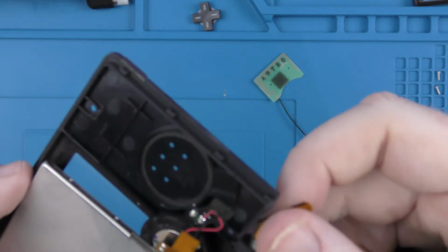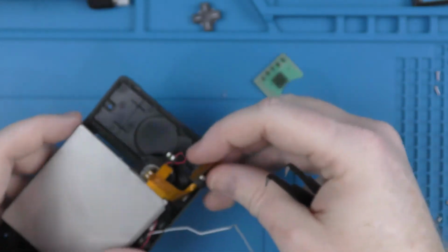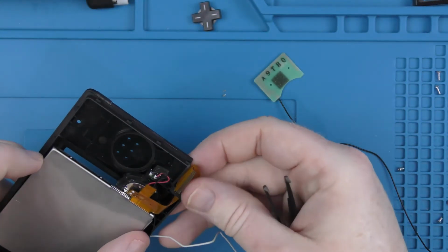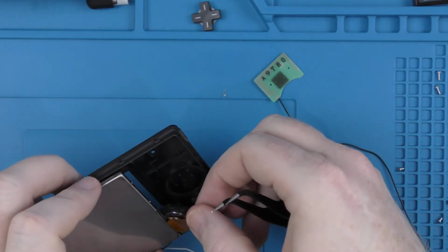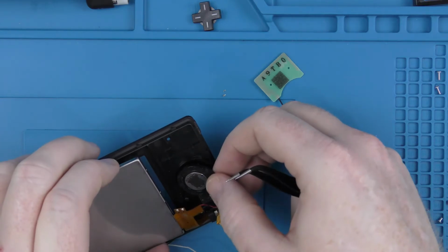And there we go, we are through. So the ribbon cable all looks okay. So what we're going to do is position the screen now, put the speakers back in.